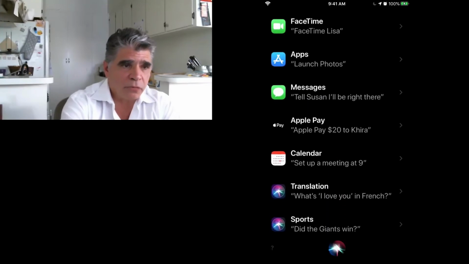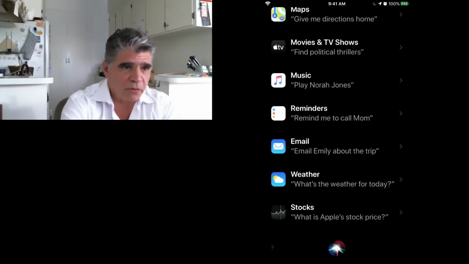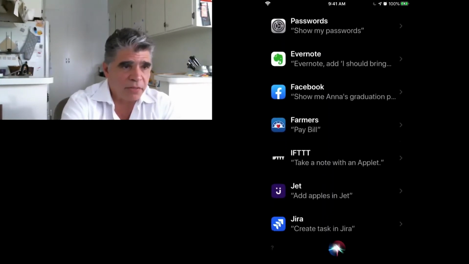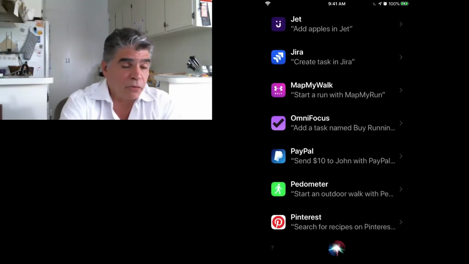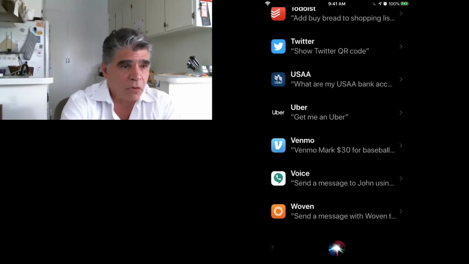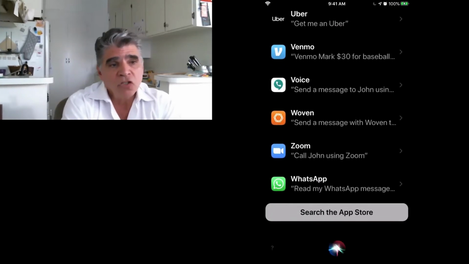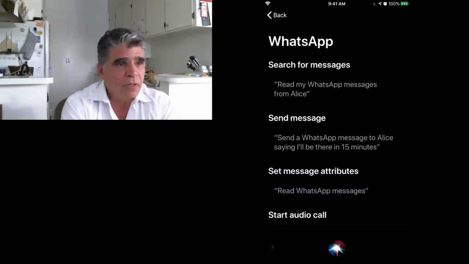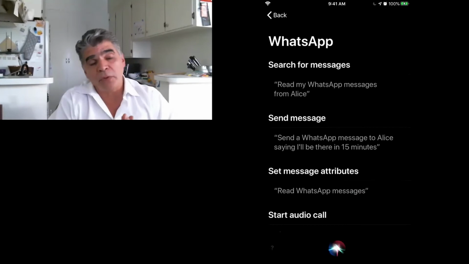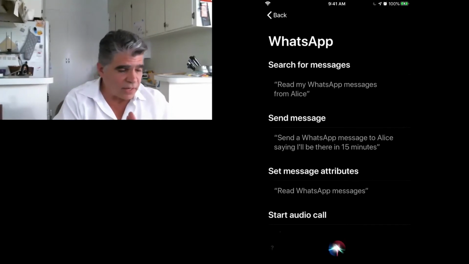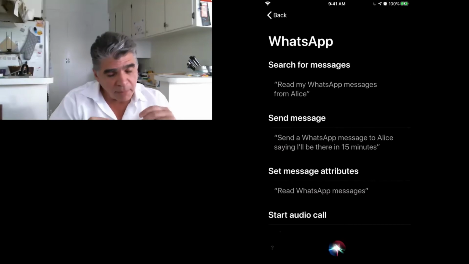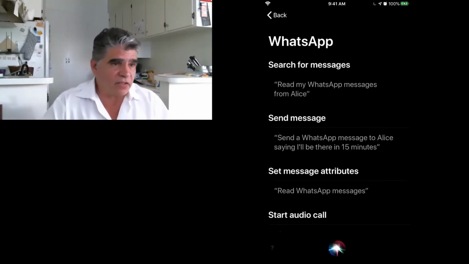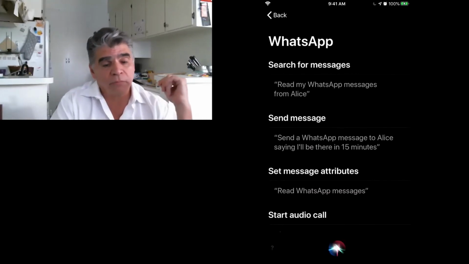So as we scroll through here, these are Apple apps, and they're great. But as we go to the end of this, you're going to start seeing third-party apps. They're not Apple's apps at all. And there's WhatsApp. So let's look at what they can do with WhatsApp. I'll touch that down at the bottom. And there you are. So you have to refer to it properly. The key to this Siri business is knowing what the magic phrasing is. And in this case, it looks like it's going to be "send a WhatsApp message to somebody." So great question, Alan.